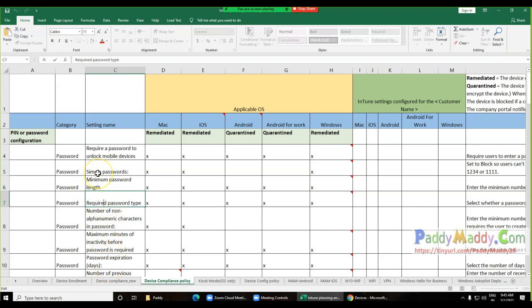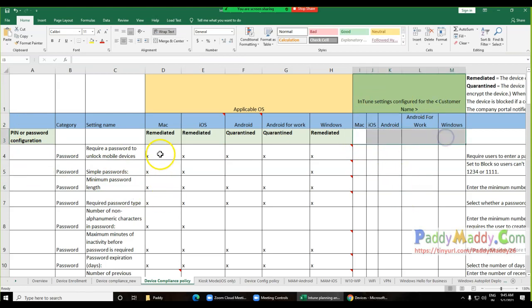What should be the configuration? You have to go back to your customer in a project discovery phase. You have to get the information, or as part of the planning you should actually get all that information. Then you have to put it into an Excel sheet, a similar kind of Excel sheet.